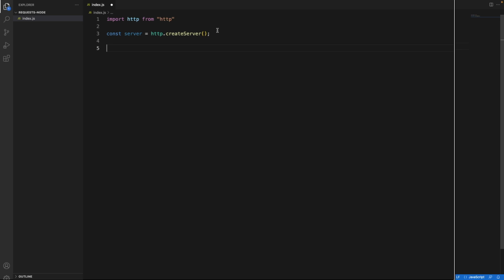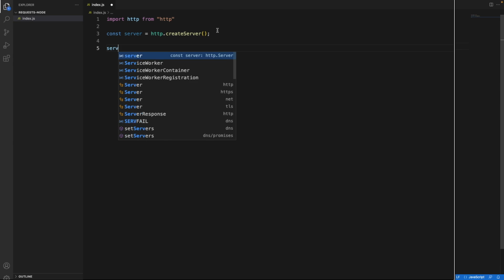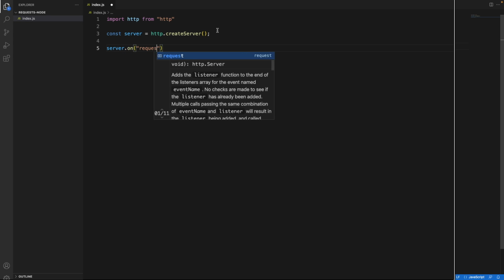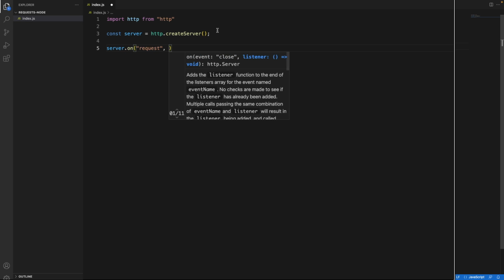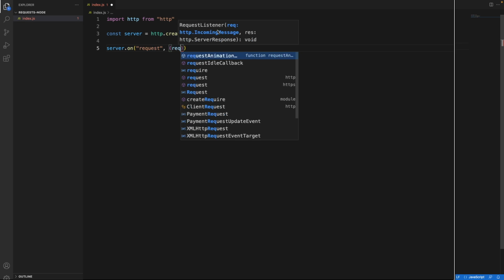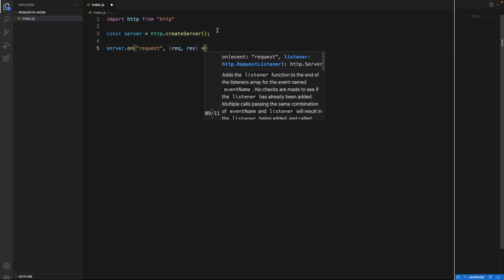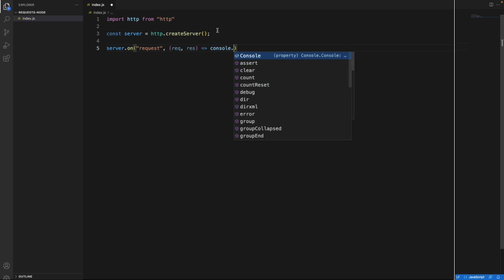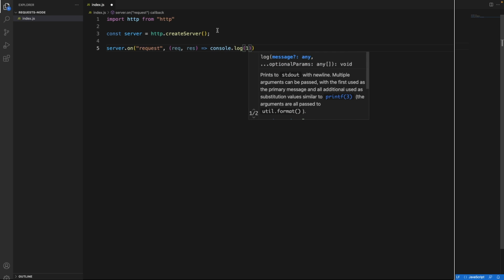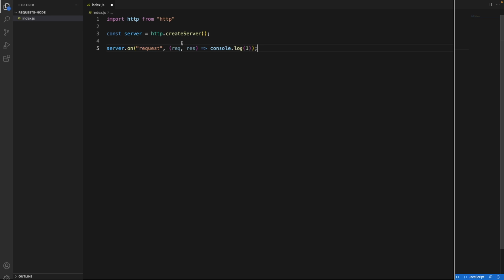we get the server object, which we can add events to. And one of the beautiful events is called request, which means when an HTTP request, because we're dealing with HTTP, arrives to me as Node.js, please call this function. That's exactly what it means. So I'm going to go ahead and just type 1 here. So when a request arrives, I'm going to print 1. I'm not going to respond to the client here.